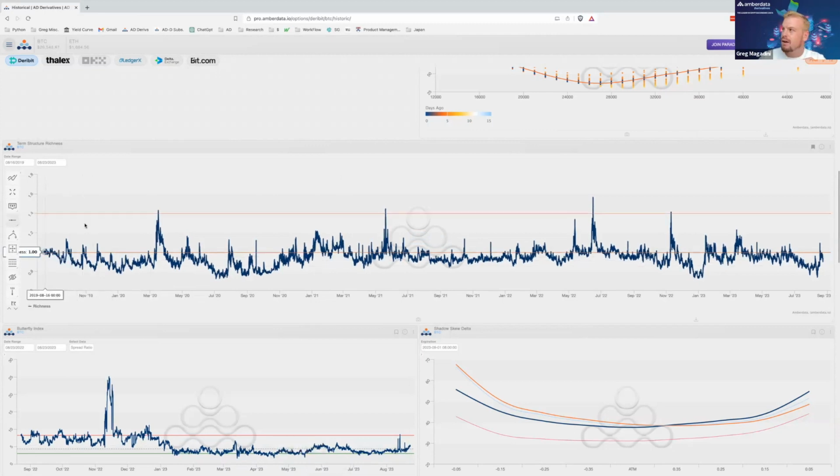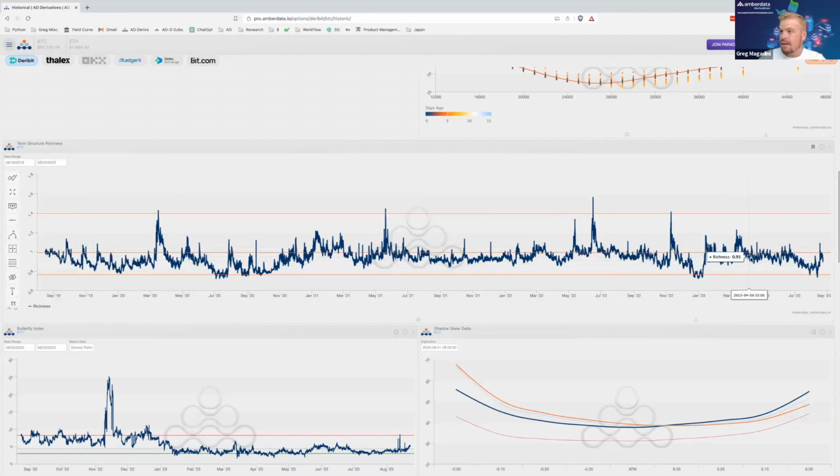And so we can see here, backwardation peaks kind of top out at the same levels. So we had the COVID crash, we had the May 2021 sell-off, then we had Terra Luna implosion, then we had Three Arrows Capital implosion, then we had FTX implosion. And so you can see backwardation essentially reaches these peak levels around the same magnitude. So if you're trading vol, this is a really great indicator of when the front end is a little too expensive or topping out, so to speak.